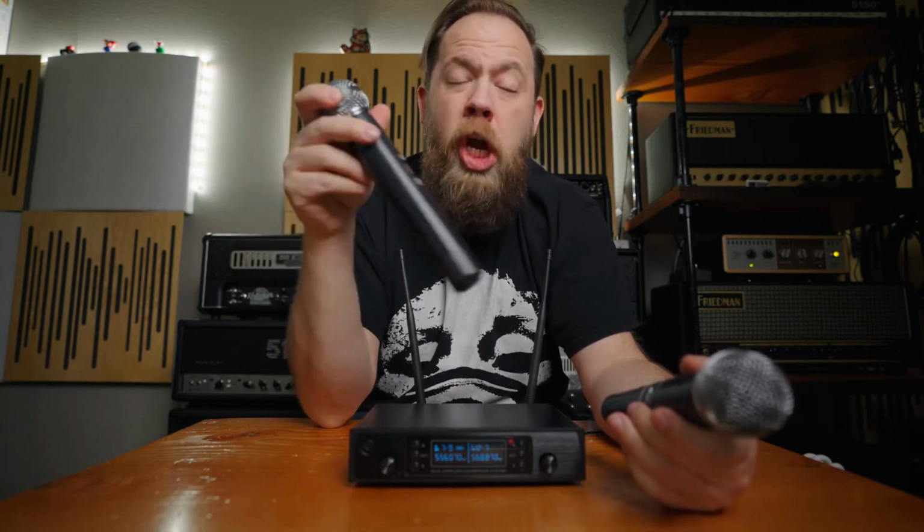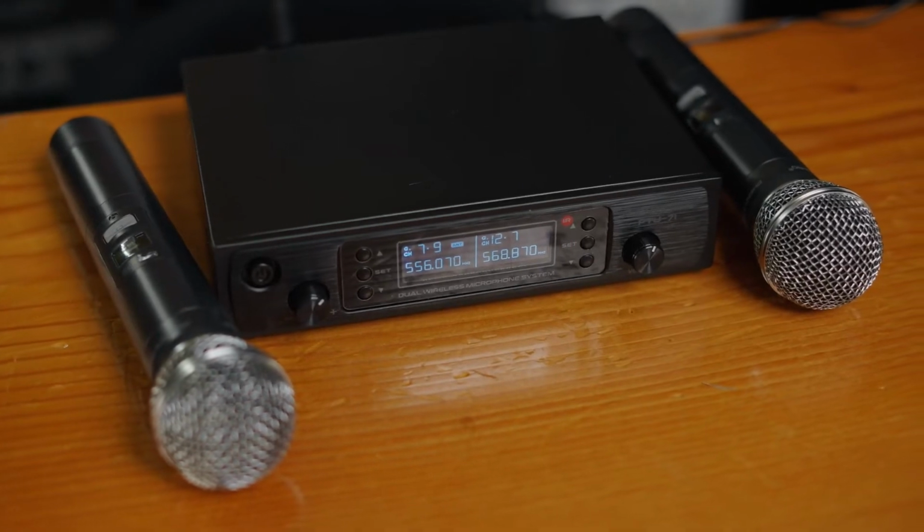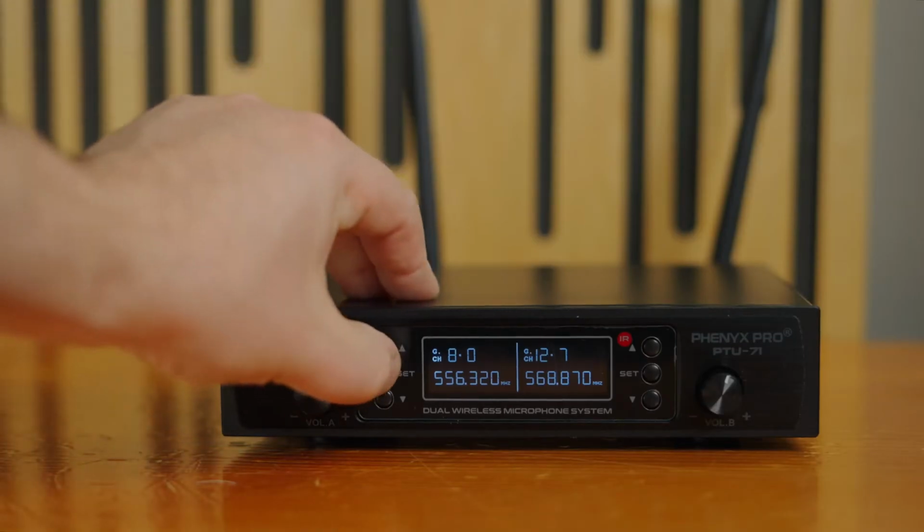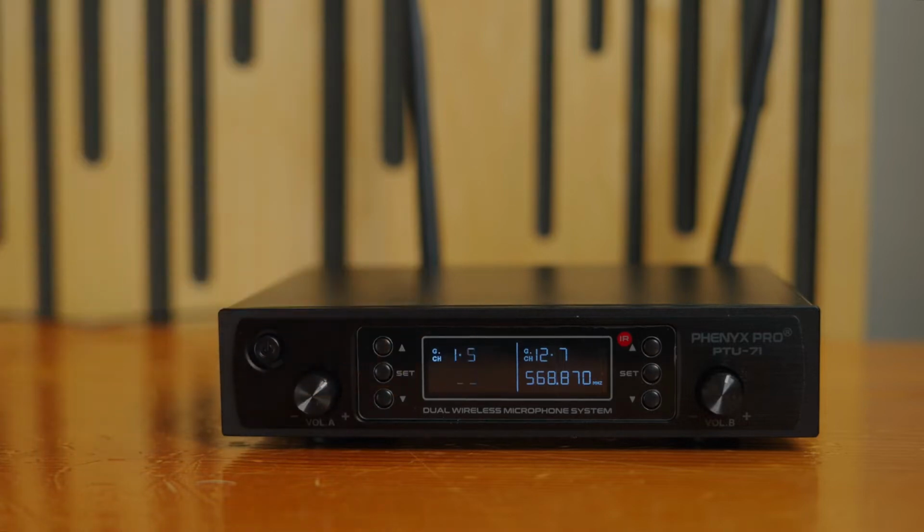This PTU-71 receiver unit comes with both handheld microphones, and I will note that there is also a lavalier mic setup as well, and you can go up to 328 feet with these things, which is a long distance for a wireless mic. Both these handheld microphones are of the cardioid pickup pattern, and the receiver unit also has an auto scan feature to help you quickly establish the best frequency on which to operate for both handheld microphones. Now, I'm gonna go ahead and hook up the PTU-71.